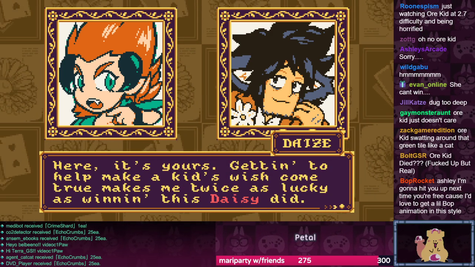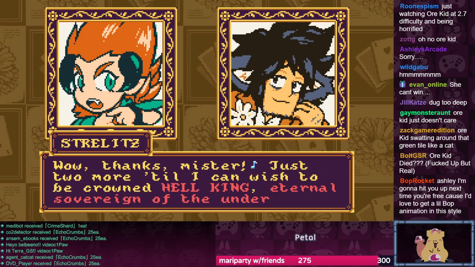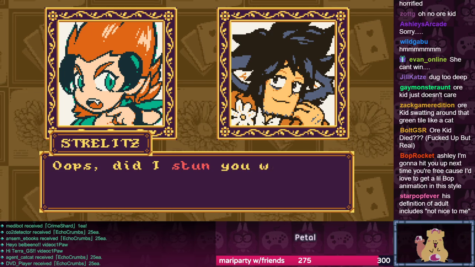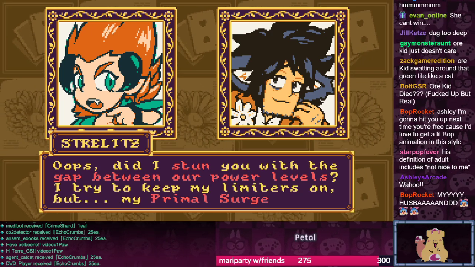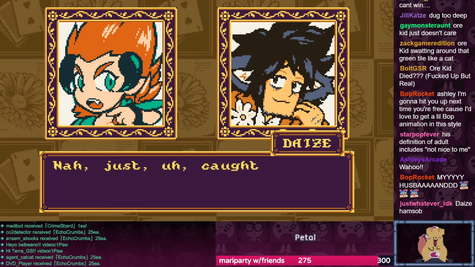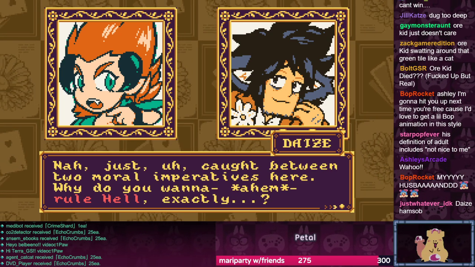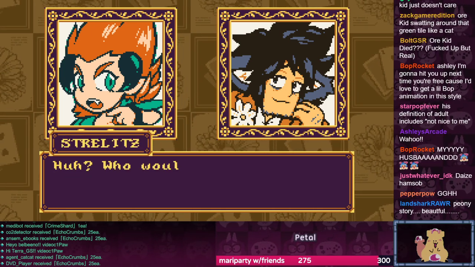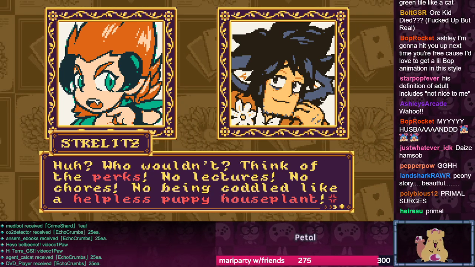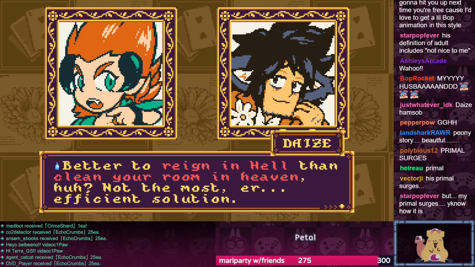Getting to help make a kid's wish come true makes me twice as lucky as winning this daisy did. Wow, thanks, mister. Just two more till I can wish to be crowned Hell King, eternal sovereign of the underworld. Oops, did I stun you with the gap between our power levels? I try to keep my limiters on, but my primal surges. Nah, just caught between two moral imperatives here. Where do you wanna rule hell, exactly? Huh? Who wouldn't? Think of the perks! No lectures, no chores, no being coddled like a helpless puppy houseplant. Better to reign in hell than clean your room in heaven, huh?